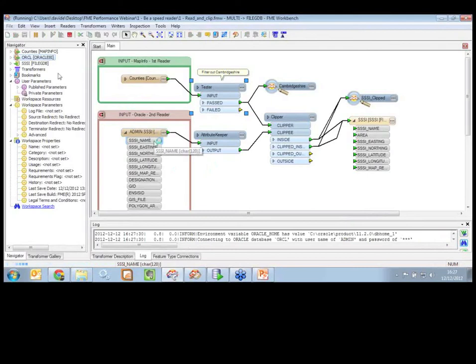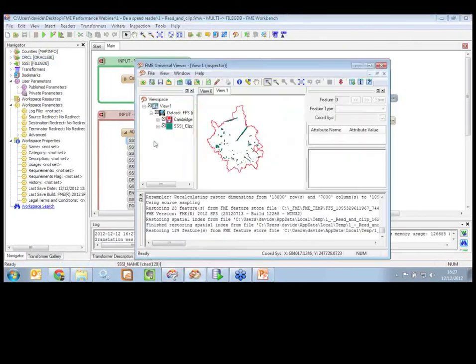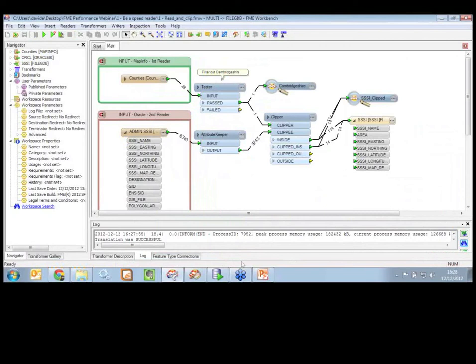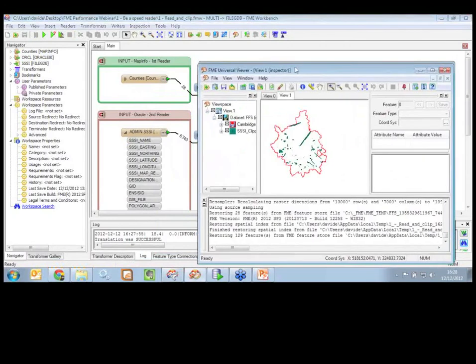And we had a question while Mark was talking about getting rid of attributes, and my sort of statement whenever I'm talking to anybody about working with FME is that if you're not going to use it, then lose it as soon as possible. So if you have a significant number of transformers in your workflow, at the point that you can get rid of attributes or you can downgrade geometry, then do so. For example, it's quite common that you might want to work with a center point of a polygon. Well, don't carry the polygon all the way through to the end and then extract its center point. Coerce the geometry as soon as you can. Here you can see that the viewer has popped up, giving us the results of that clip.